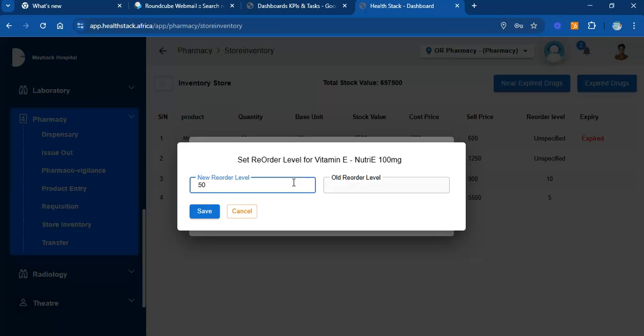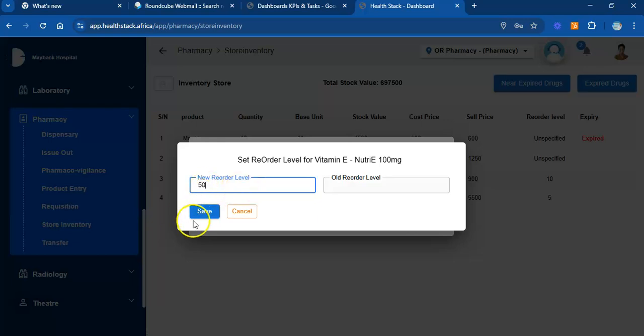So products that are usually requested almost every day or frequently would have a much higher threshold, a benchmark, so that if you set it at 100, you know that once you have 100 in stock, you need to reorder. Or for products that are not frequently requested, you could set a much lower reorder level based on previous information that you have in your pharmacy.